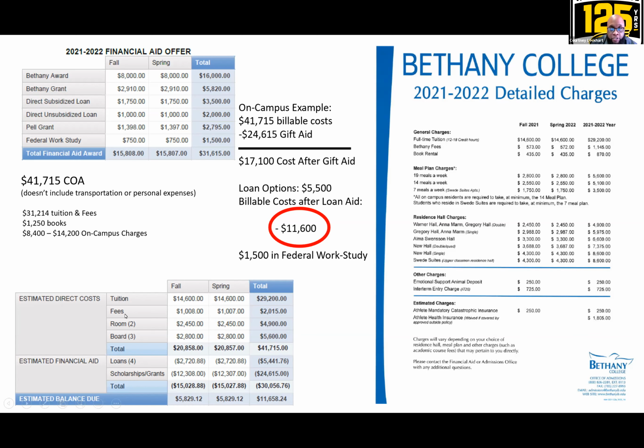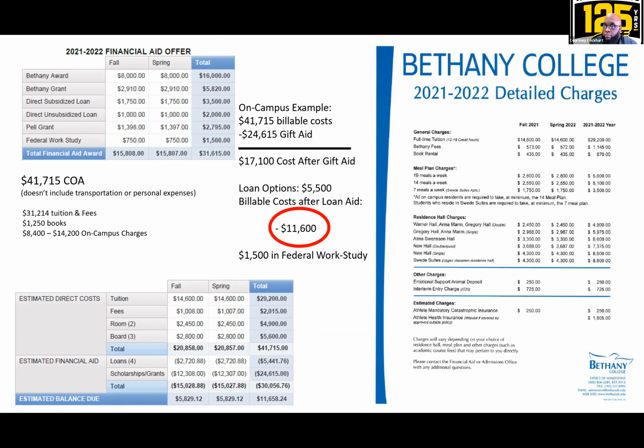So as we see a breakdown here, they do a nice job of breaking down what those costs are going to be, those direct costs, as well as what their estimated financial aid is going to be. So a student is able to see from semester to semester, and then for the total year, what they're going to have to come out of pocket for. And then along the right side, you see their detailed charges, what those estimates are going to be. Now, many times this is going to be made available to them before the state finalizes what the costs are actually going to be. So they just make educated guesses and just add maybe a 2 to 3% increase from the previous years.